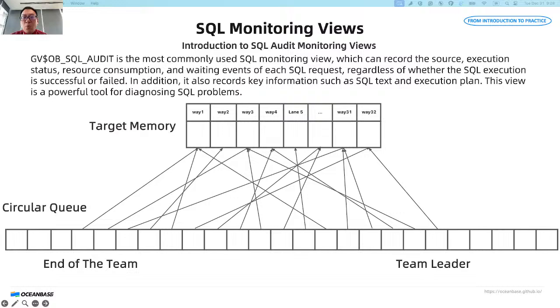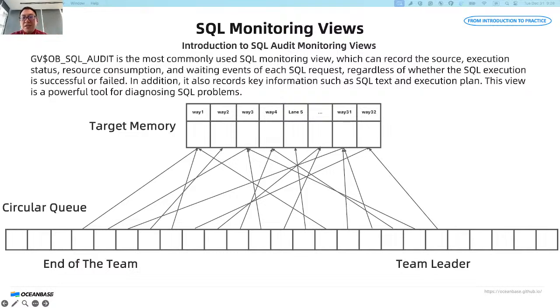In scenarios where we don't have extremely high requirements for execution performance, we recommend turning on the SQL audit and appropriately increasing the available memory limit of SQL audit.